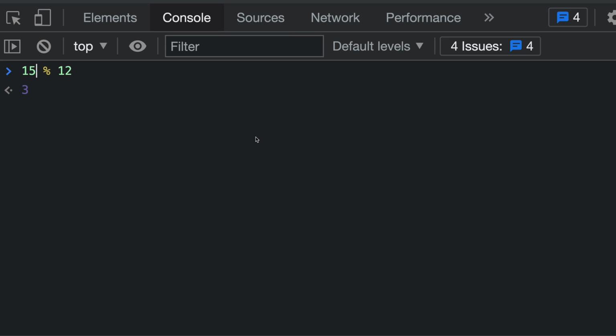We can also try this with another number. Let's say it's 22. That means that it's 10 p.m. And it will give us 10. So a 12-hour clock is always modulo 12. 12 will only fit once inside of the range up to 22. Because if we add up 12 one more time, we'll get 24, so that's no good. So that's why we have 10. 12 plus 10 is 22.